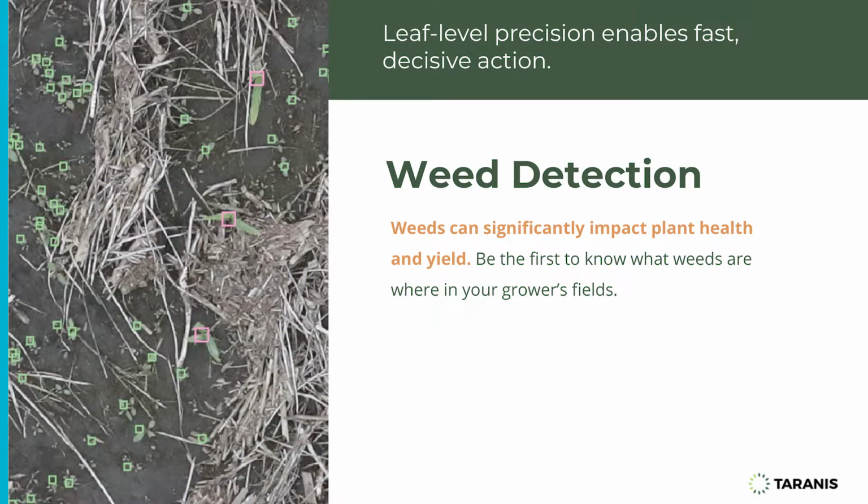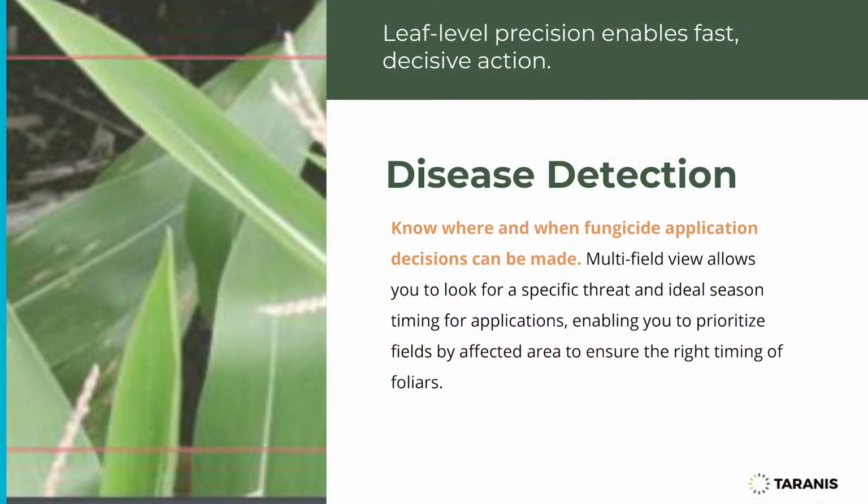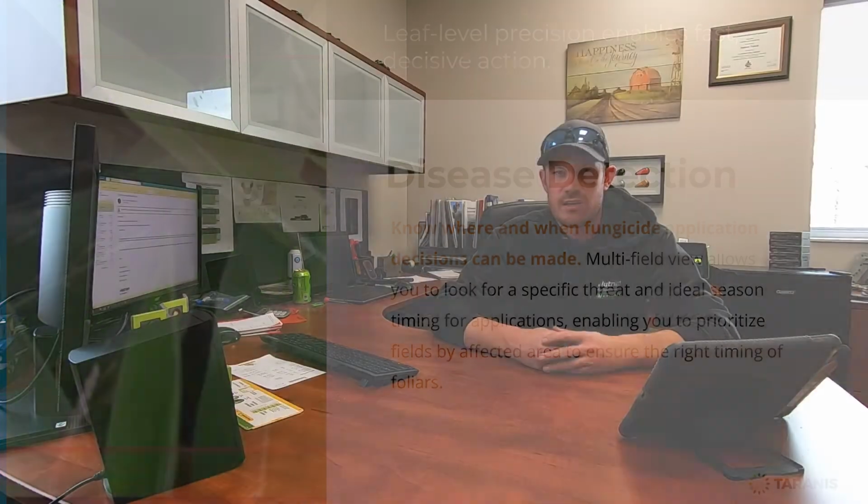After we've determined what the stand counts are in the field, we also want to see what weeds we have coming up and when they're coming up across all our acres. Some fields are going to have problems with weeds germinating earlier than others, and without being able to scout every acre of every field on a regular basis, I believe a lot of times we have some escapes that happen on us. If we're able to do a good scouting program and see every acre of every field, we're going to have a lot more ability to make better decisions on which fields to go rescue first versus which fields are not as big of a deal as far as weeds coming through that we need to attack right away.